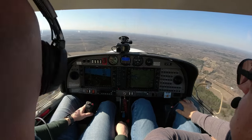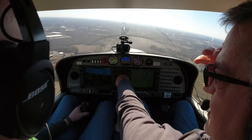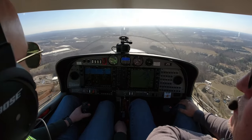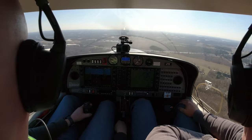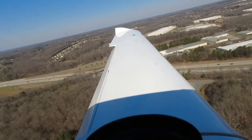90. What I did not do is switch my heading bug, so I should have been planning better. I'm not going to do it now in this phase. But that's right, you recognized it, so I will give you a little assistance. We're going to be entering the 45 and left downwind for runway 31. Now going to be pitching for 8. Go down a little bit. And that was also the right call, not monkeying with it in this phase of the flight. So we overshot a little bit. And we're getting low.